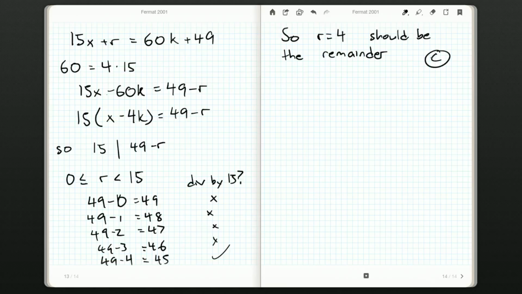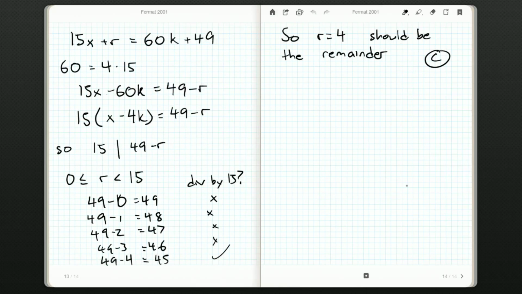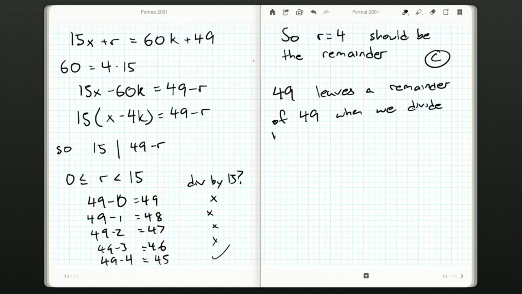Okay? Now there's another way you can do this question. If you didn't see right away that 60 is a multiple of 15, and so we just really need to figure out the remainder of 49 when we divide it by 15, and if you didn't want to go through the definition, you could have done it another way. You could have said, well, we're looking for a number that when we divide it by 60 gives a remainder of 49. Well, 49 fits the bill. When we read the question, a number that leaves a remainder of 49 when we divide by 60, that's really vague. A lot of numbers fit that, so why don't we just pick one? 49 works just fine, and then we just ask what's the remainder of 49 when we divide by 15. And that would immediately give us a 4.